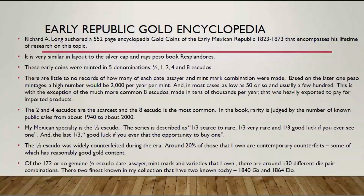The half escudos that you saw earlier, one of the old timers in the Mexican numismatic hobby said they're 1/3 scarce to rare, 1/3 very rare, and 1/3 good luck if you ever see one. And for the last 1/3, good luck if you ever have the opportunity to buy one. Basically, on those, you just make sure your checkbook's ready and you don't flinch too much when you have to write the check.